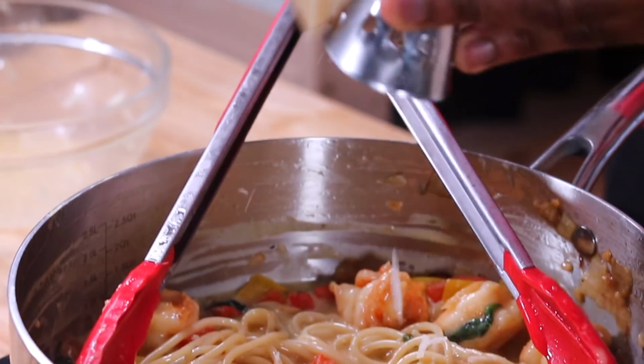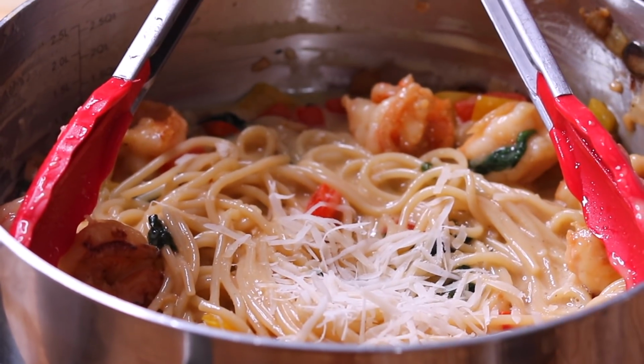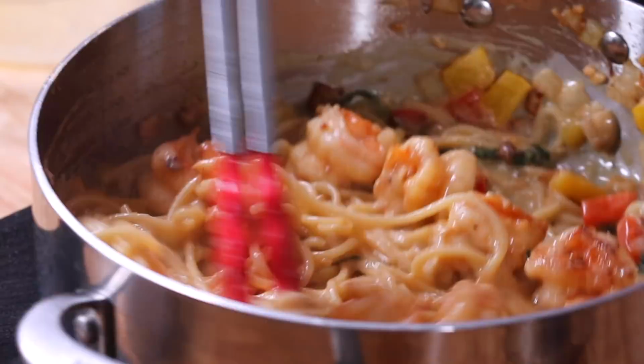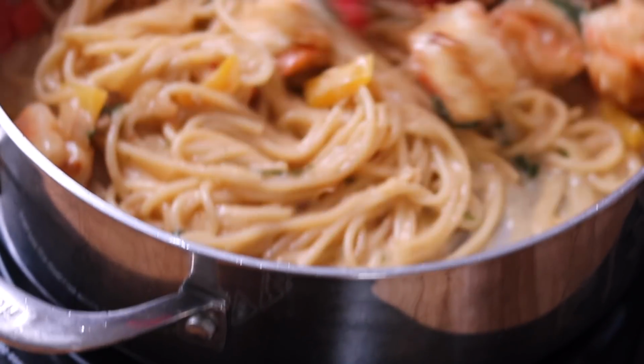And I'm feeling a bit cheesy right now, so I'm going to add a bit more cheese. Real quick and fast. See? Add cheese to your liking. But look how creamy. Look how creamy that is.